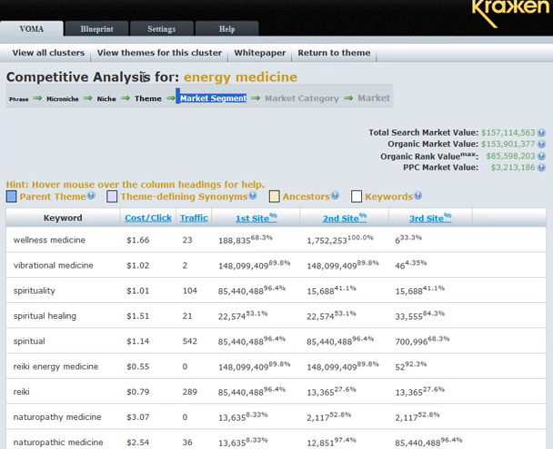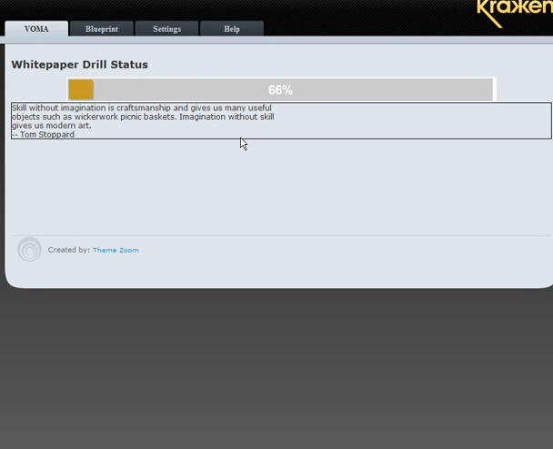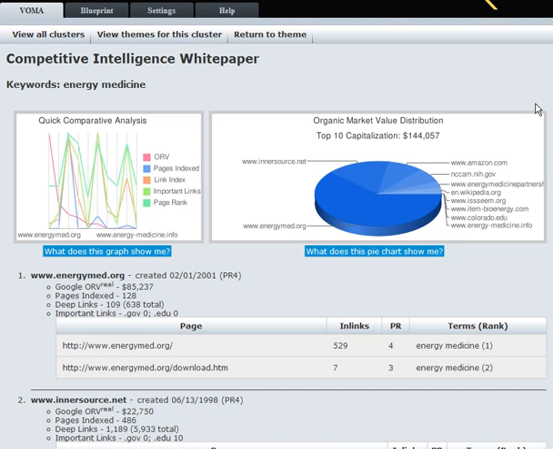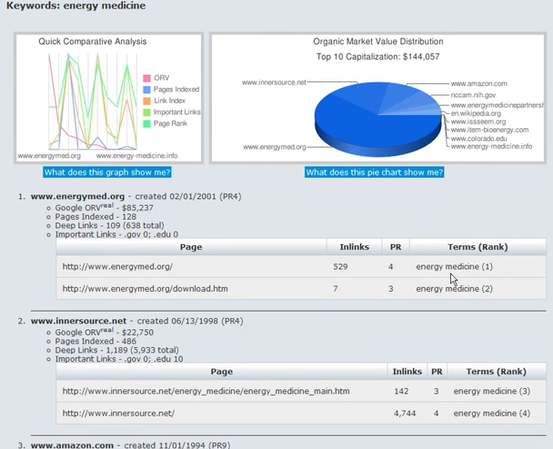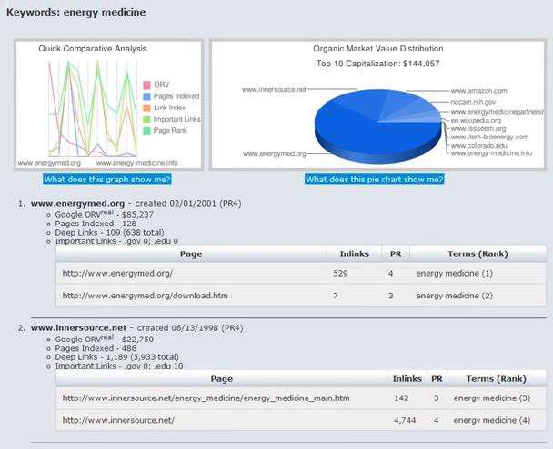Now that we're in the competitive analysis screen, we can click the white paper and we can run a deeper analysis that will deal with all 10 positions on one of the main Google data centers. And we'll go ahead and take a look at the competition for the entire page and see if we can find some more information out about the competitive nature of that term. And I had to take a moment to go check on the development platform because I'm seeing some results come back for the mini white paper generator here that have been updated on our other platform where we're doing all our testing. But suffice it to say that the way this is laid out is not a typical SEO Quake kind of layout for competitive intelligence.